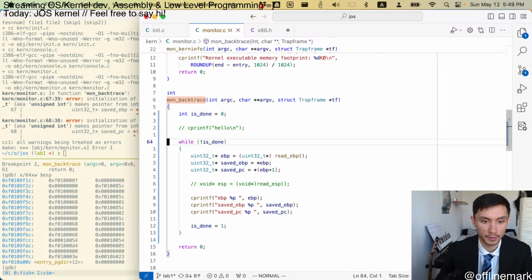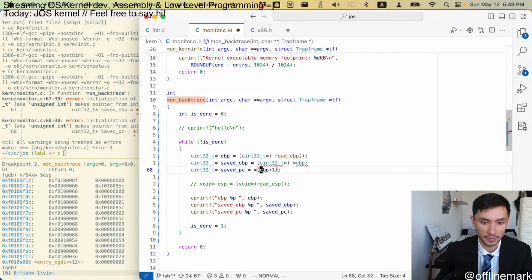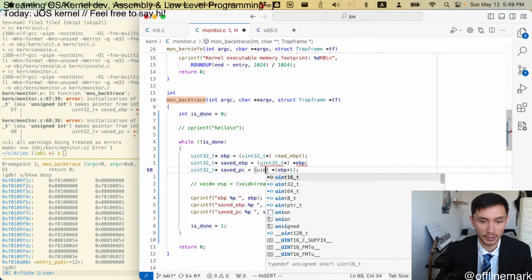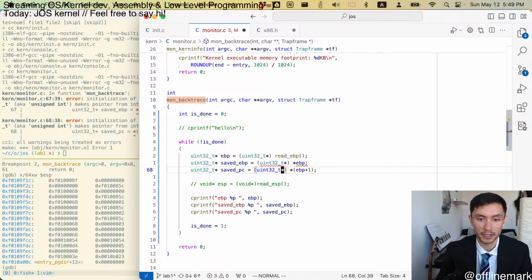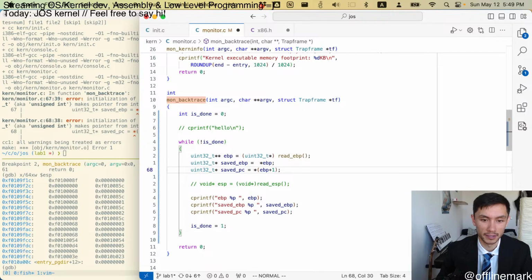Okay, so interesting that I need to be constantly casting. Yeah, that's something to clean up later once I figure out how to actually do this. Oh, I could technically do this. I could make this a double pointer.